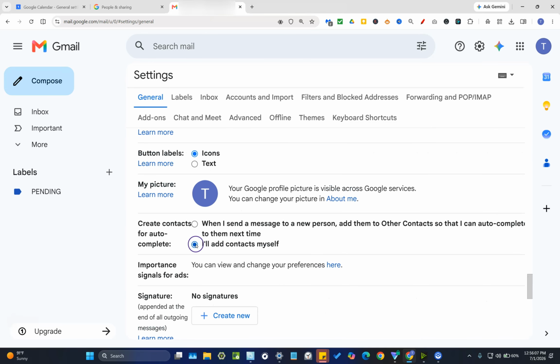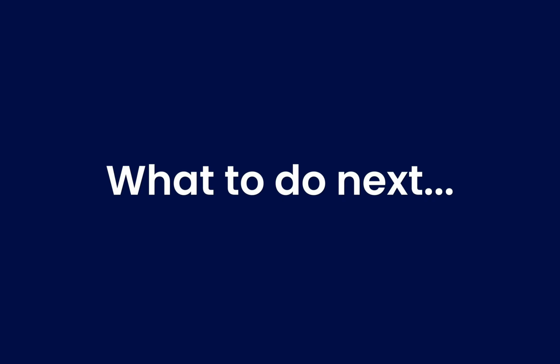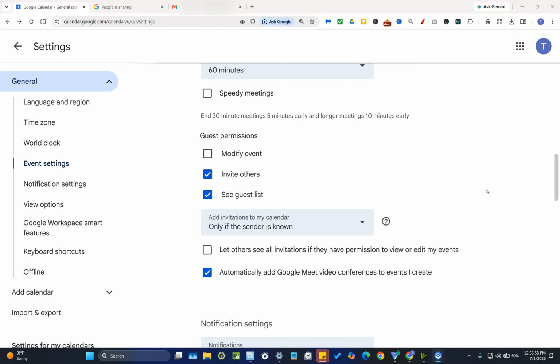And again, that last option to protect yourselves just a little bit more within Gmail settings is I'll add contacts myself. So don't let people you don't really want in your inbox contact you with false promises or a way to get the door open, to create some familiarity so that you could get to trust them so that they could go ahead and potentially cause harm. We don't want that.